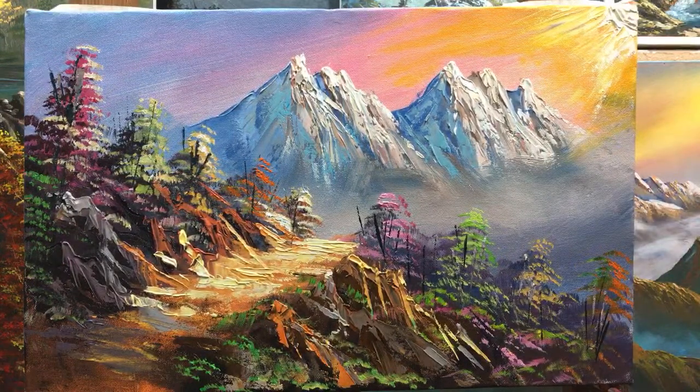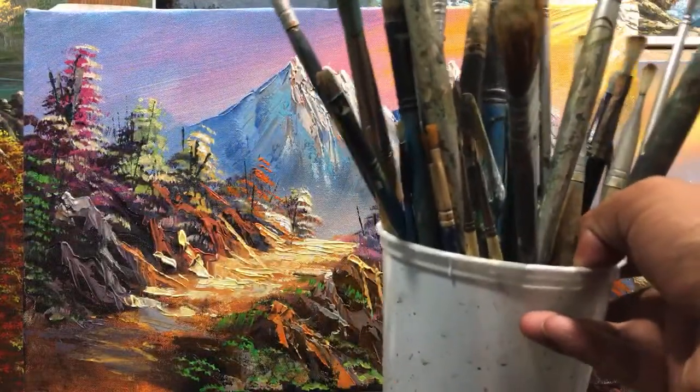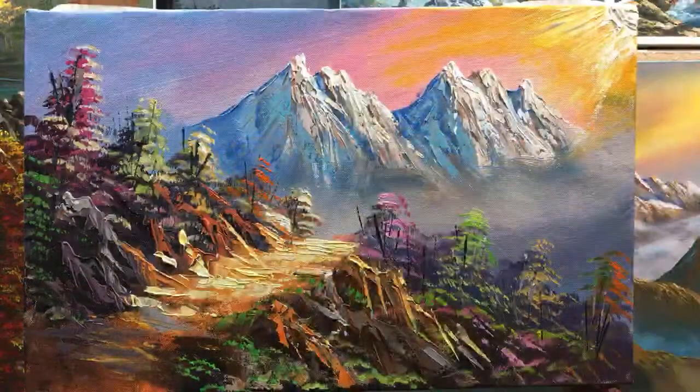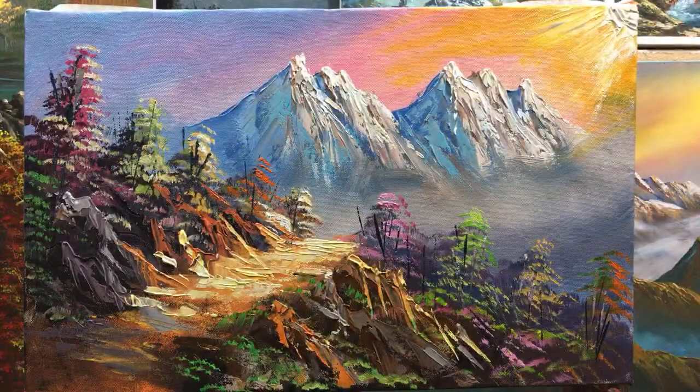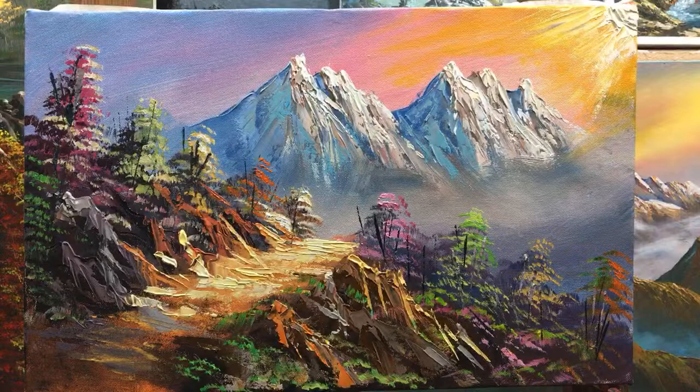Okay, that's my mountain. Simi wanted a prayer flag, right? So where is my brush? I lost it. Oh, this is my brush. I just keep it like this, in a cord box, and then I just keep my brushes like this. Okay, where is my small round brush? Now I'm going to make the prayer flag with this, but first let's add some flying birds, just like Tenzing requested.